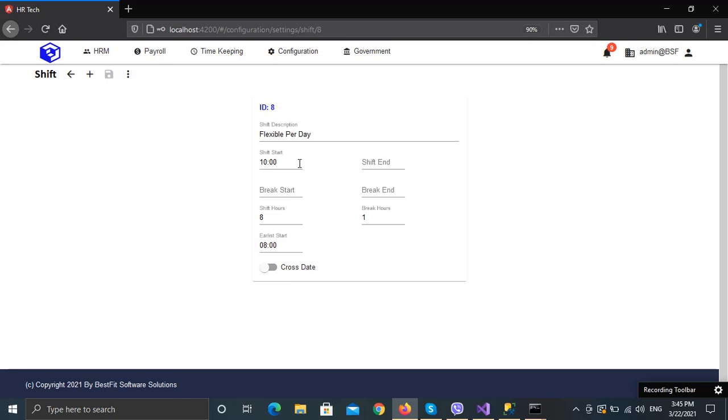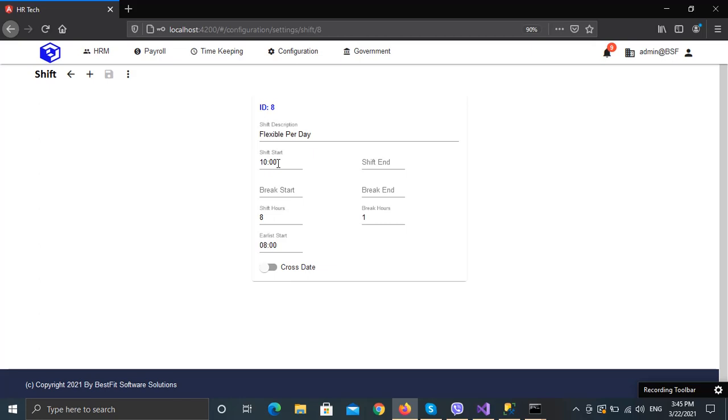In this case, I set it up as 10. What do I mean by 10? 10 is the latest the employee can come into the office without incurring late. She can come before this time, and the calculation of the scheduled timeout will never be affected.